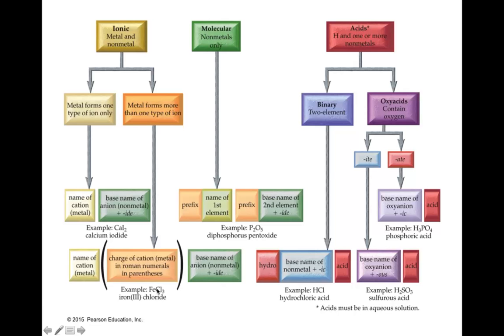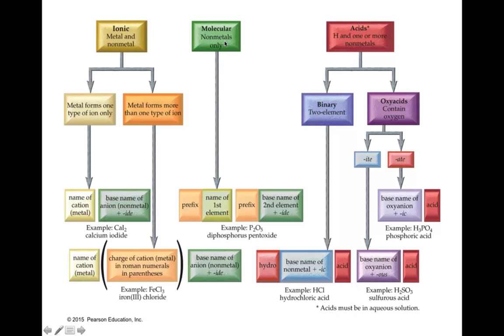So for example, FeCl3 is going to be iron. This iron is going to be +3 because we have 3 chlorines, and the charge of each one is -1. Because we have 3 chlorines, that means we have a -3 charge. So to cancel that -3 charge with just one iron, that iron must be +3. So because of that it's iron(III). And for chlorine, we use the ending -ide, so it's iron(III) chloride.